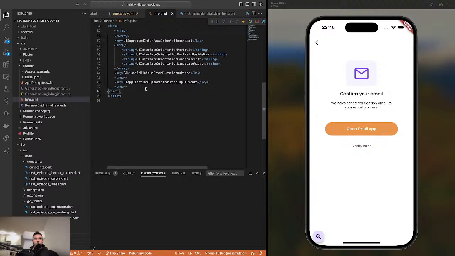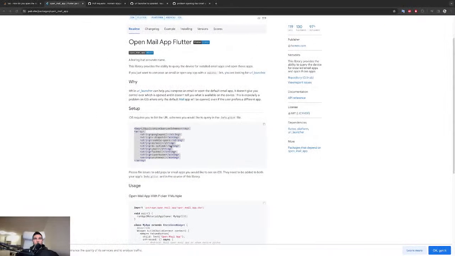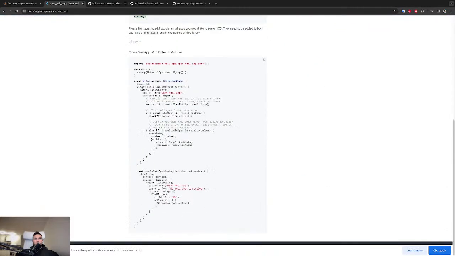Good. And here we add these ones. This is good. So we don't need any configuration for Android.